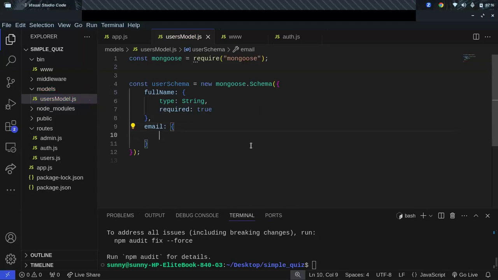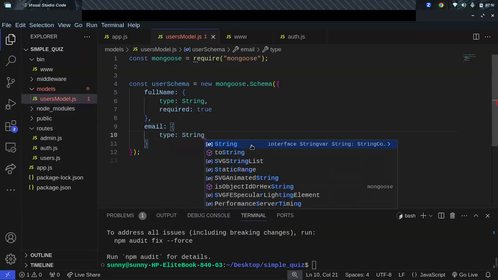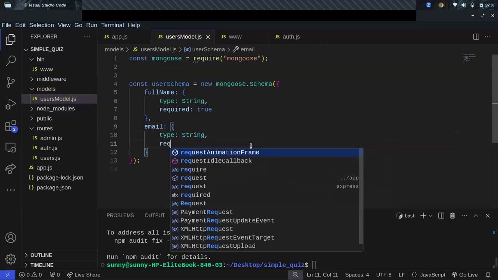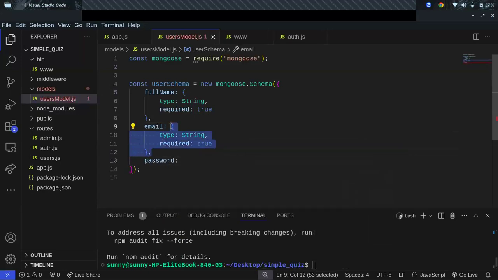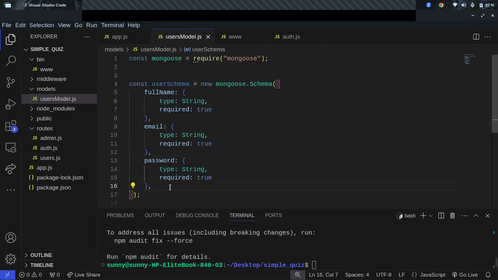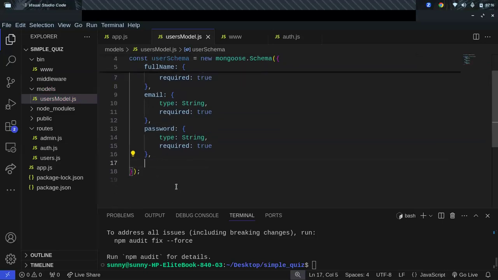So I'll say this email should be a type of string and it's required also. Then password. In fact, let me just copy this. Password would be a type of string. Then what else do we need?